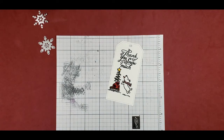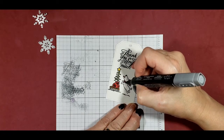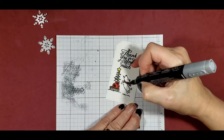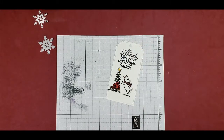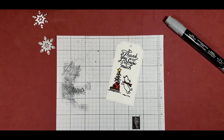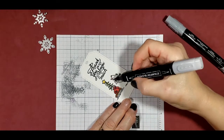And then we're going to take our dark Smokey slate and do the remaining portion of the scarf. And then we're going to use our light Smokey slate to do the dog, and then we'll come back with the dark to give them some shadowing effects. And I'm going to use a broader marker for right now, broad end tip.